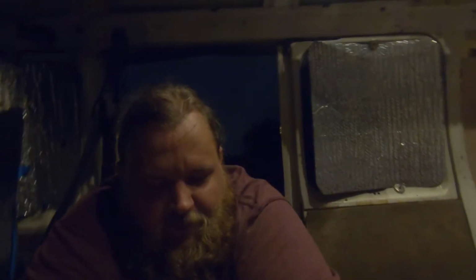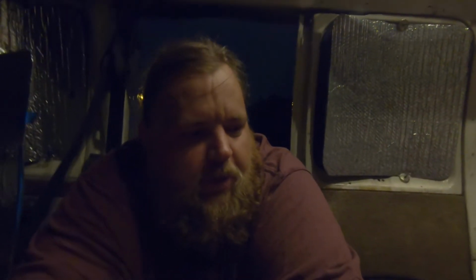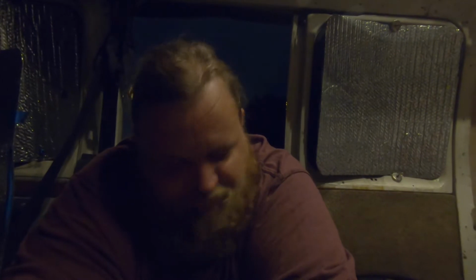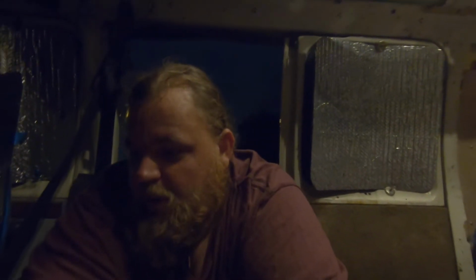The one we have now is a CFX 35. It lived with me in my truck and in this van, and has been running pretty much nonstop for 4.5, 5 years, and it hasn't skipped a beat. But there's just not enough space. So a little nervous about the big fridge because it's going to take up a lot of real estate.